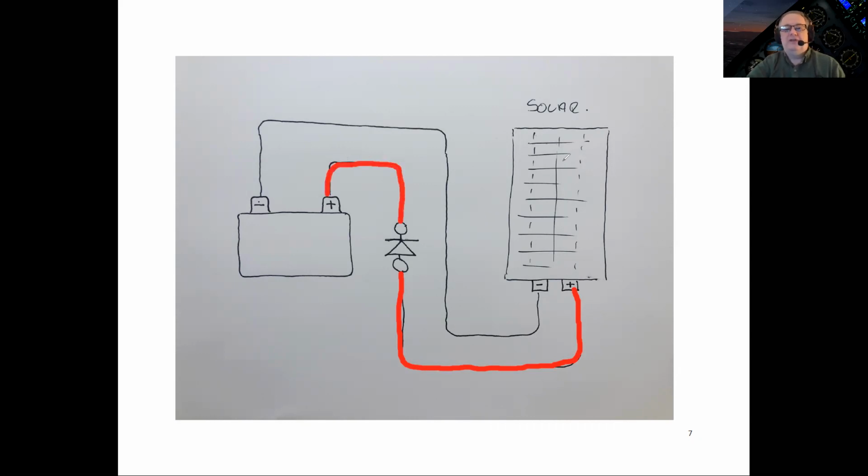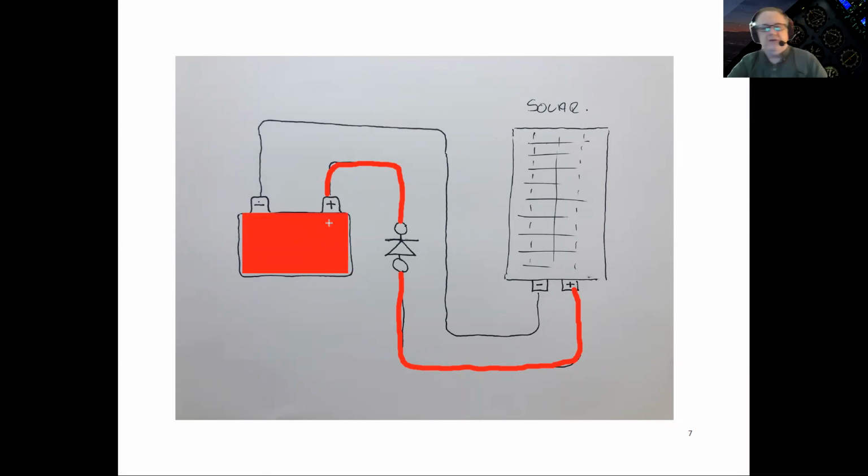And as long as there was lots of light on that cell, then you would be looking at a situation where the current would be flowing into the battery and the battery would start to fill. And as it filled, the charge goes higher and higher. Once the battery is full, essentially the flow of current will slow pretty much to a stop. Obviously, if you had 2 or 3 batteries, you need to fill them all to the same level.